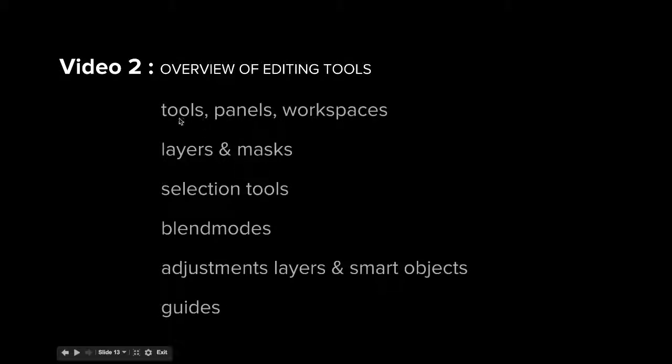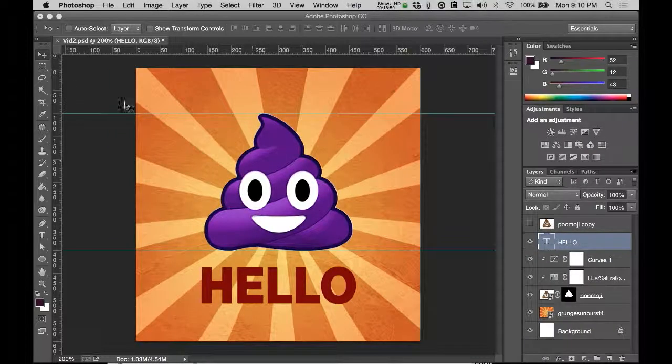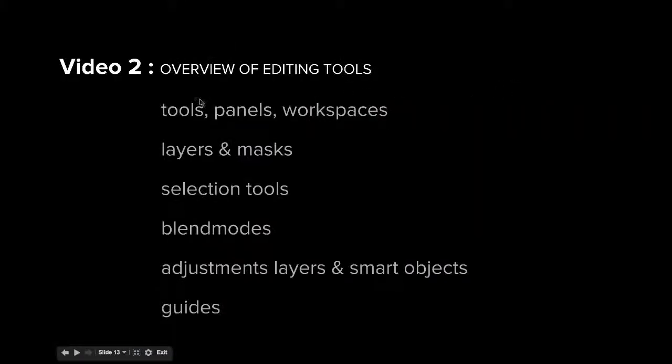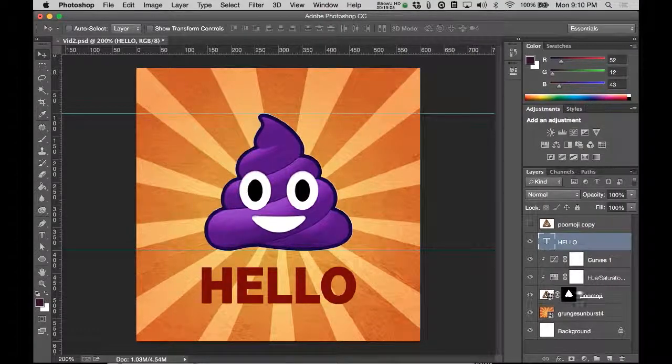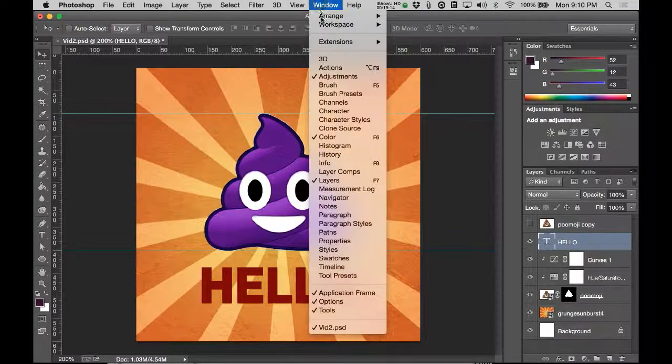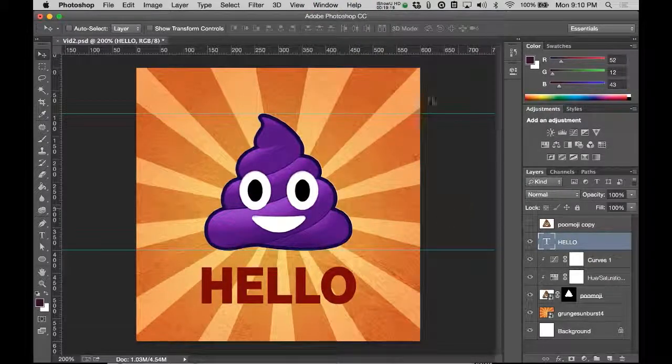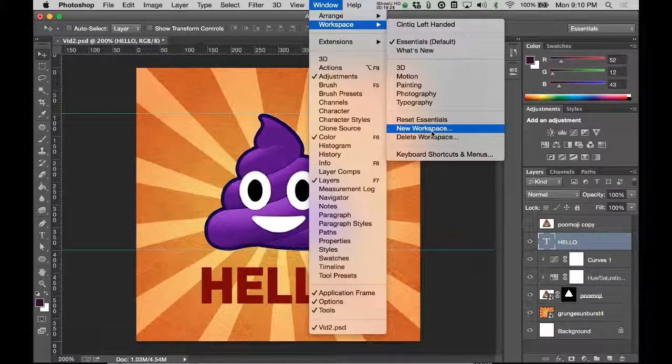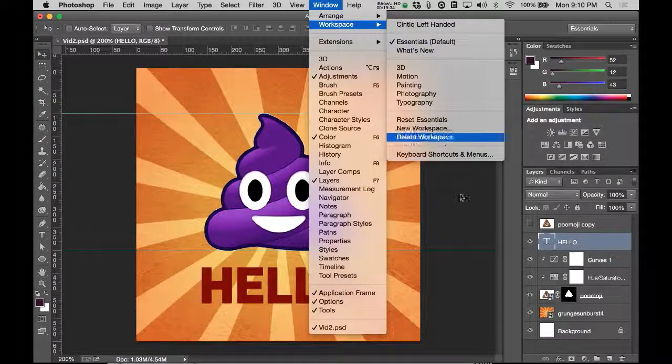So let's do a quick recap. You've got your tools, which is on the left of the screen. You've got all these different panels that contain more information, including the one up here on the tool that you're currently using and the adjustments that you're currently making. You can bring up more of them by going to Window and selecting all of these more specialized tools as you need them. This configuration is called your workspace, and if it ever gets messy, you can go in here, workspace, and you can save a custom workspace by doing new workspace, or you can hit reset to get back to basics.